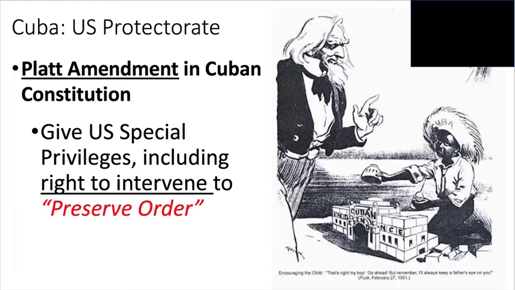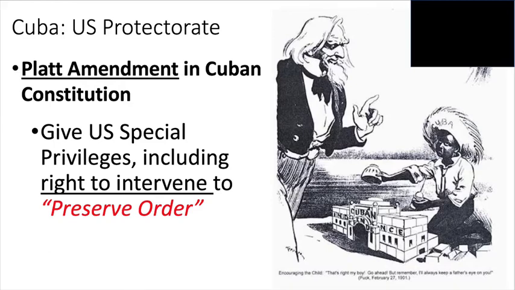Like the same way if I hear my kid fighting or yelling in their bedroom, I can bust in their bedroom and order them to stop. That's the way the United States can bust into Cuba and just start making changes in Cuba if they don't like what's going on in Cuba. If they think something in Cuba is happening, the United States has the right to enter Cuba, to intervene and preserve order, to keep the government running the way the U.S. wants. That's one thing that was added in that Platt Amendment.